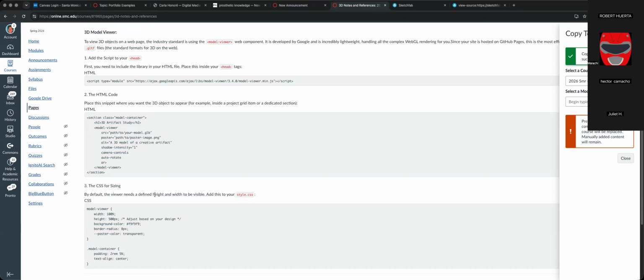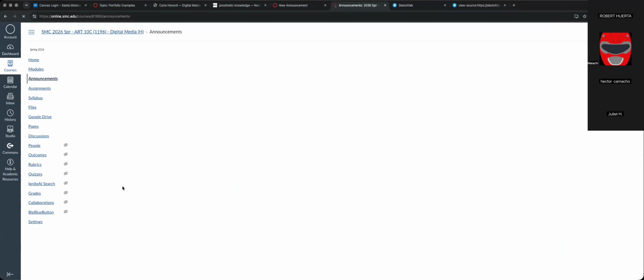This code here, you can use it in your files, and it'll give you a model viewer. Now, you're going to have to figure out how it works with your current configuration, how to bring it in, where to put it, and the best way of encountering and engaging with the model. Is it a page that pops up? Is it a separate page? Is it part of the page? You'll see a bunch of different examples in the announcement on portfolio examples.